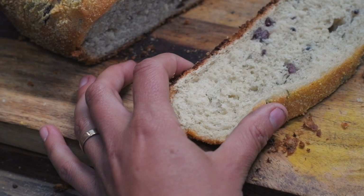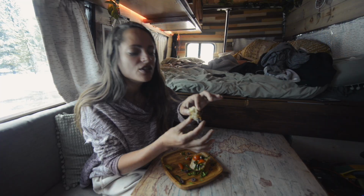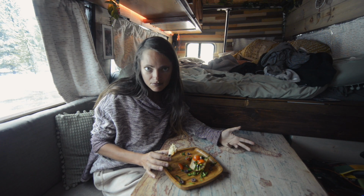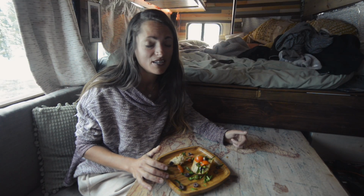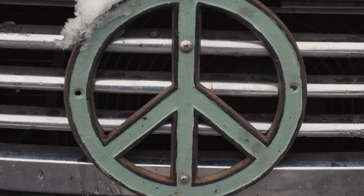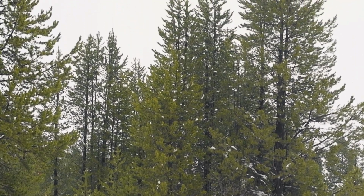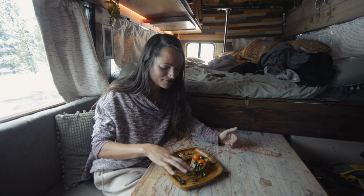It's got the perfect crunch on the outside, and it's soft. Do you see this? Soft and squishy on the inside. Are you seeing this? Are you hearing this? I gotta go because I'm about to eat this whole loaf of bread by myself. What else have I got to do on this snow day? I can't think of a better way to be stuck in the snow, off-grid, alone, but to shove a whole loaf of bread in my face.